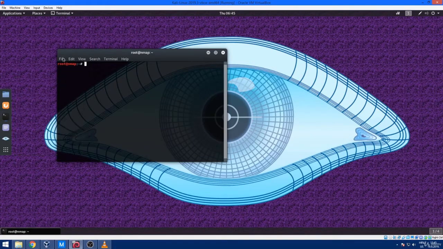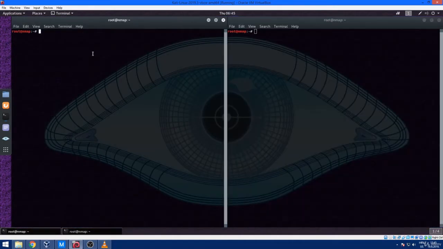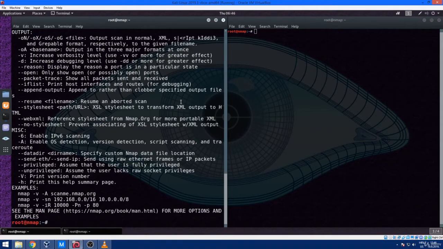And in order to test Nmap and install it, we need to open a command line terminal. You can open two terminal windows and drag them to the right and left side of your desktop environment. When the terminal is opened, just type in nmap to check if Nmap is pre-installed. When we execute the Nmap command, we can see a big output like this one.